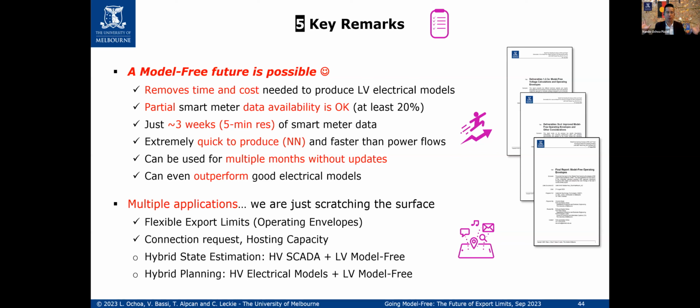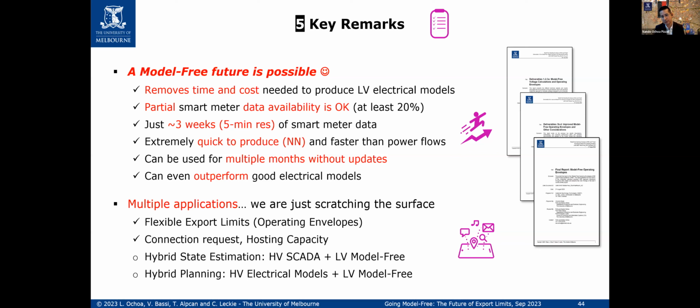So if we go for a lot of data, a year of data, like typical data-hungry techniques, well, we won't be able to capture the physics because it will be different networks that are there in the data. So by using smaller amounts of data, we can ensure that the network is the network that we're looking at and not a mix of networks because there was a topology change in the middle. Now, this also ensures that it is very quick to produce a corresponding neural network.